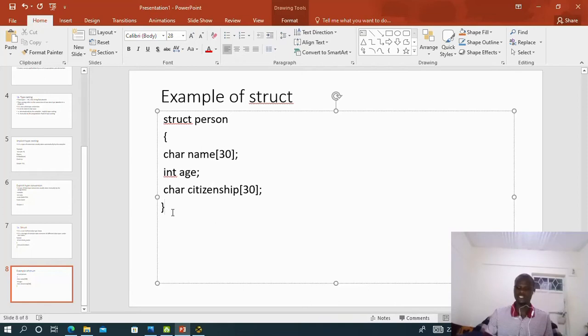Now, if we now answer the question here, the question said a circumstance under which you use struct. So how will you frame your answer?